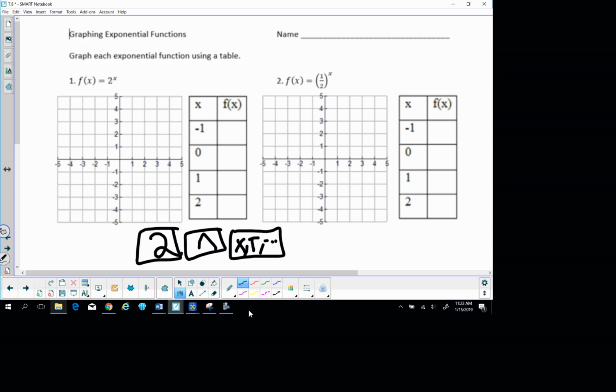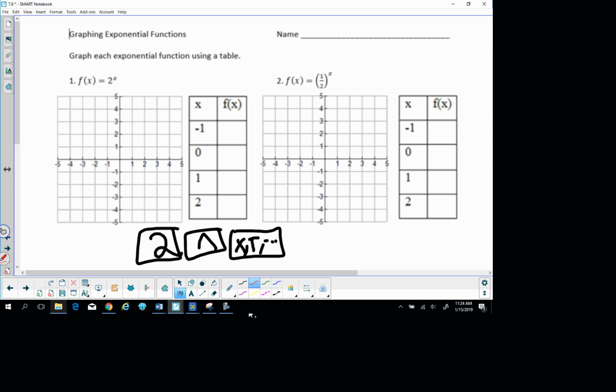So you're filling out your table. You're going to table, 2 to the x, and then clicking enter 5 times. And then you're filling in your table starting with -1. So click table, clear out what's in there, and only click it once, and then click 2, enter. Then once you do that, you're filling in your table.